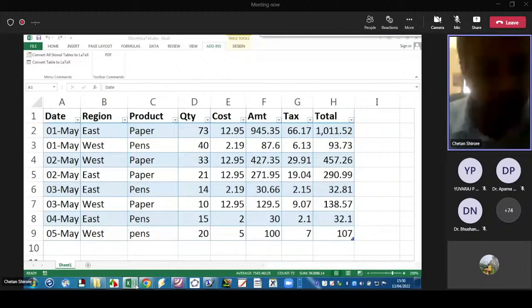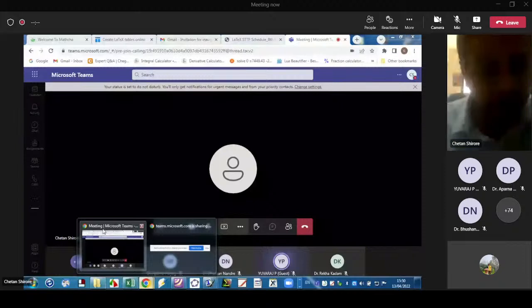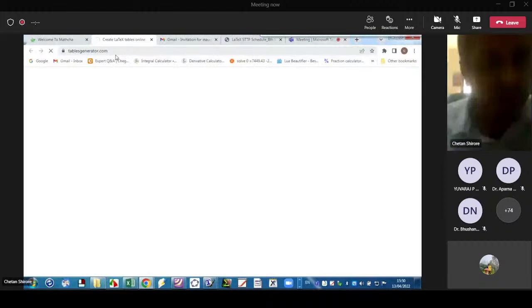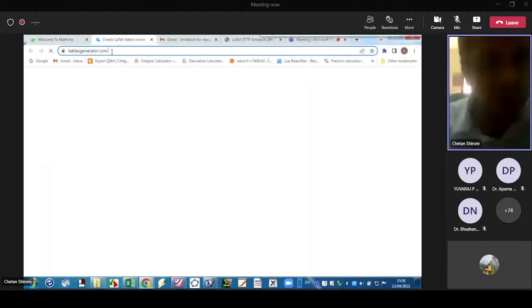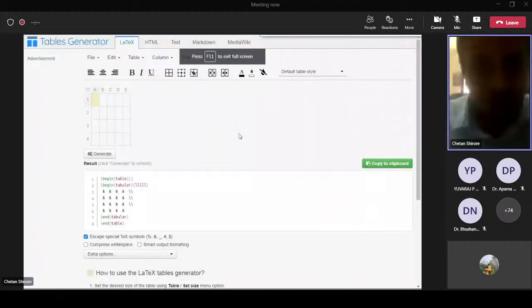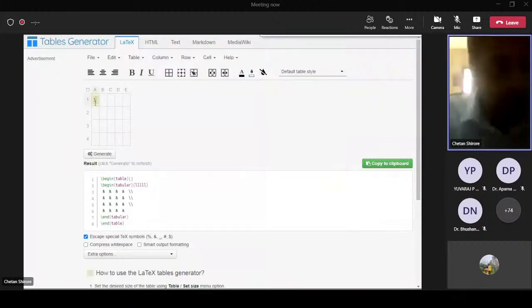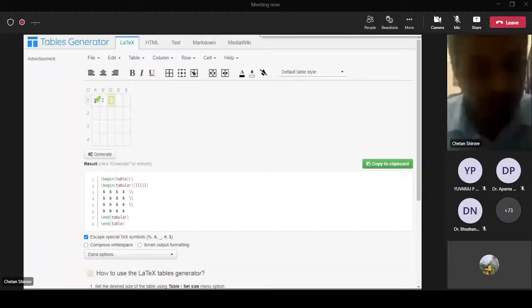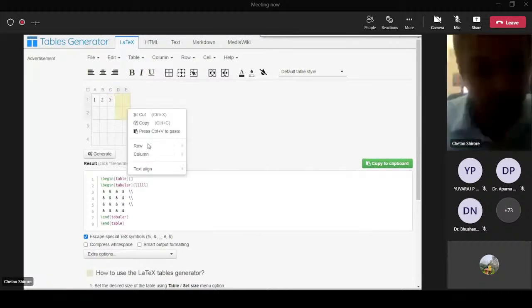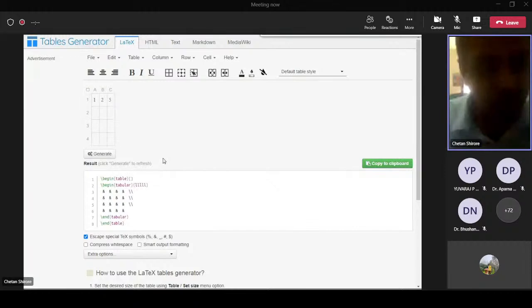There is another utility for this. It is an online utility, and the URL is tablesgenerator.com. I hope it is visible. Whatever content I want to type, I'll delete these columns and also these rows.